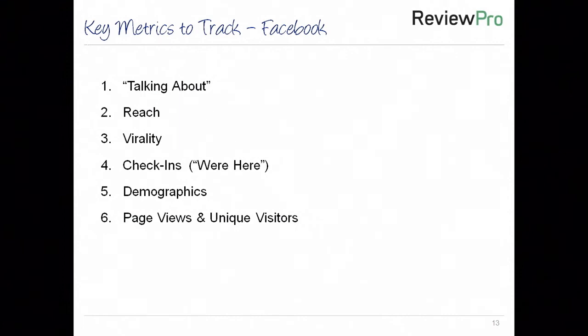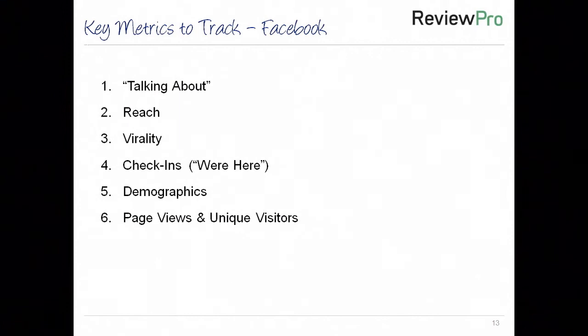Reach, which Facebook defines as the number of unique people who have seen any content associated with your page. This is a really interesting number that takes into account how many friends your fans have. So when a fan engages with your page, a story is generated to their friends, and here we really see the potential of our content to grow organically.